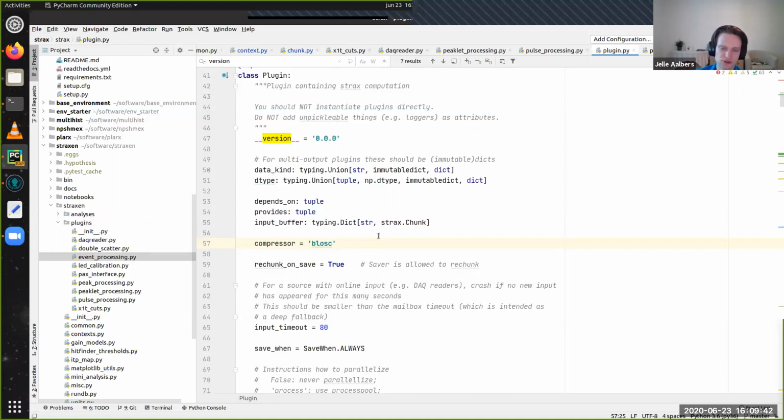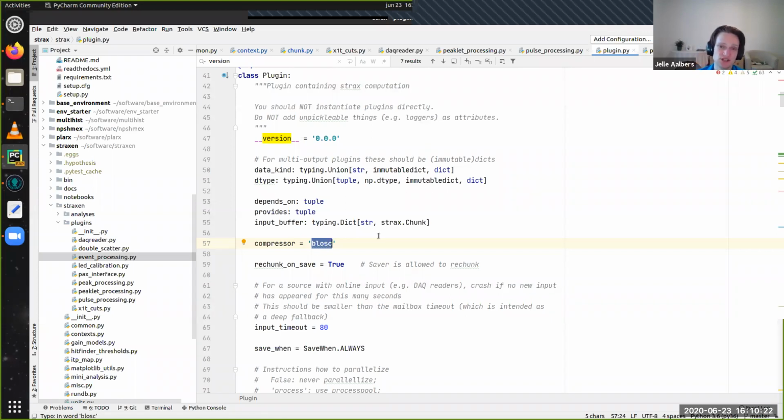But the alternative of putting LZ4 here would mean that for all of the high-level plugins, unless you specify that and make it part of one of the options that you always have to set and not forget, otherwise you use LZ4, which is quite a bit slower and less size efficient than Blosc. So I'd really like to have a compression that works for both. Blosc 2 might do that, but it's not really out yet. So for the moment, this is a reasonable compromise: you have Blosc, but all of the low-level plugins have a different one. Yeah, but you're right.